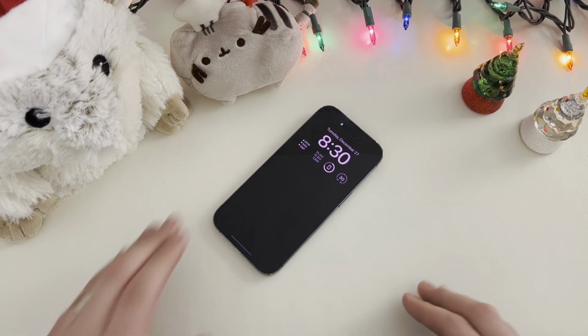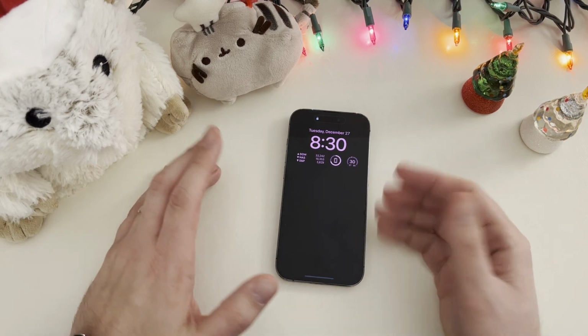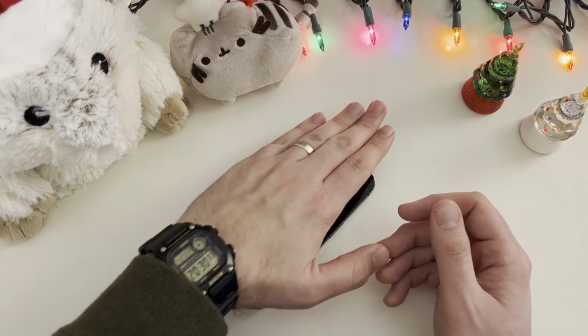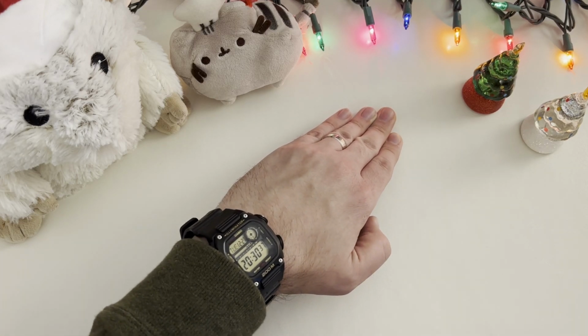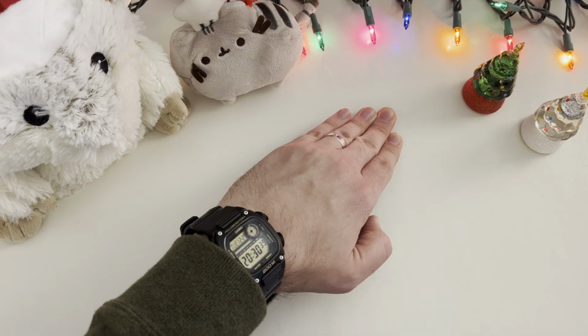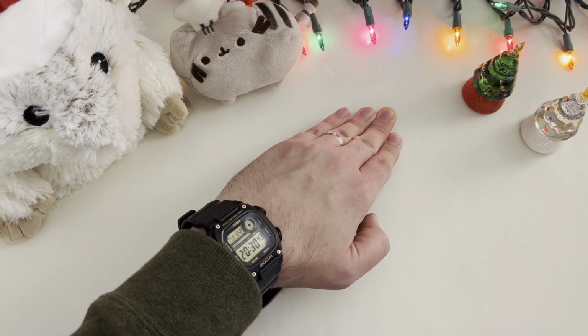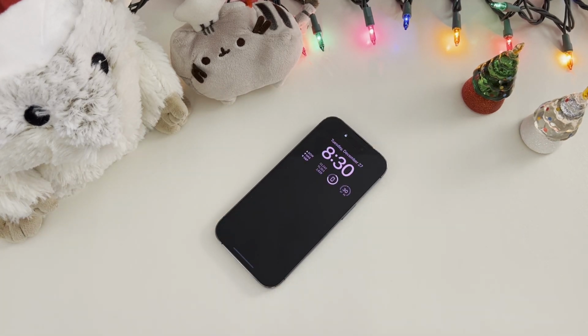There's a couple things at play here. If you're somebody who keeps your iPhone in your pocket all day or pocketbook, you're going to be okay, because after a moment of the sensor being covered, it goes ahead and shuts off the always-on display completely, like a lot of phones do. When they detect that it's in a pocket or something like that, they say, well, there's no need for it to be on at all, and when it picks up some ambient light, it'll pop back on there. So that'll conserve your battery life.